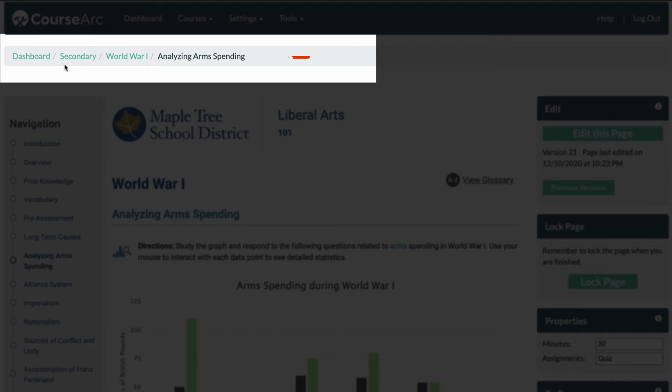Notice that as you navigate within CourseArc, we auto-generate breadcrumbs that show you exactly where you are.